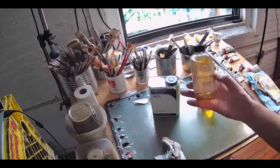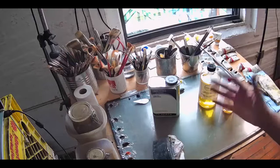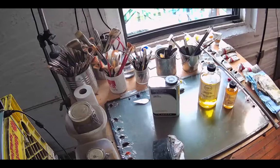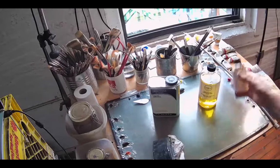Stand oil is another option. Stand oil is linseed oil, but how exactly do they make it? I think they boil it in the absence of oxygen. I might be wrong about that. They somehow treat it. There's some painting material that's boiled in the absence of oxygen. I think I'm going to find out later today that I'm totally wrong about that, so I should edit this, but it's in the back of my mind. Anyway, stand oil is a kind of linseed oil.